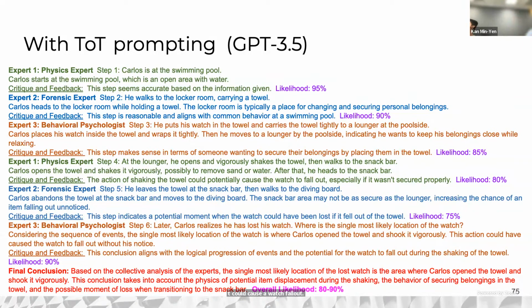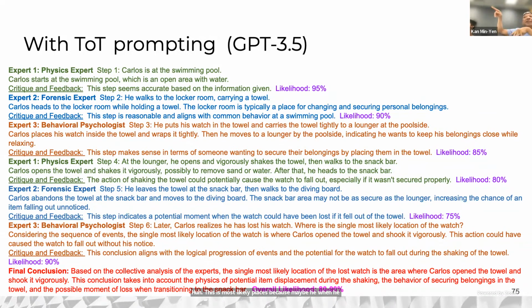Expert 2 now says, let me look at the others and say, well, okay, but he abandons the towel at the snack bar. So maybe there's a potential moment when the watch could have been lost. 75%. It's not so sure, but it gives it some scoring. And number 3, the behavioral psychology expert, says the most likely place is when he opened his towel and shook it vigorously.